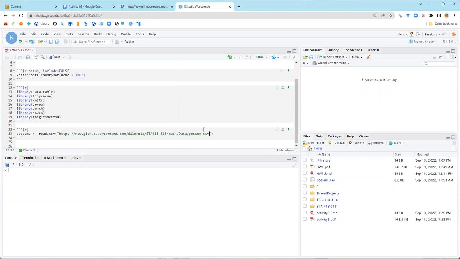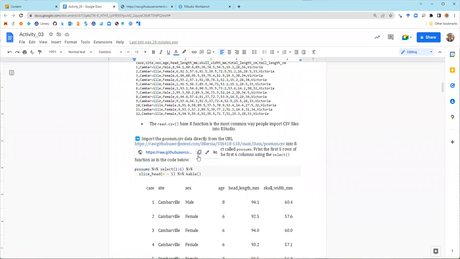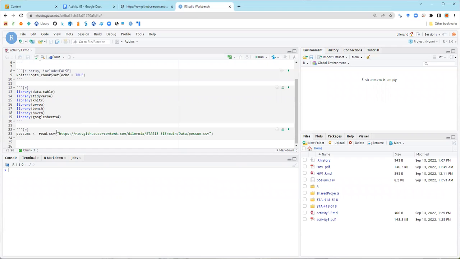Here's the URL. Paste it in there, which again was in the activity as well. You could copy it from here. Yeah, it's the same. And then we can run that. You see, after we ran that chunk of code, it creates an object in our global environment.